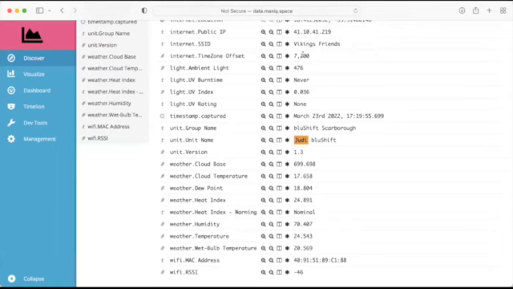And you can see here internet time zone offset: 7200. So what that is, is minutes. So what is 7200 divided by 60?